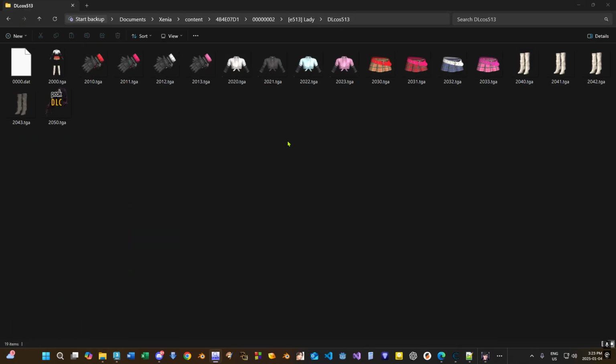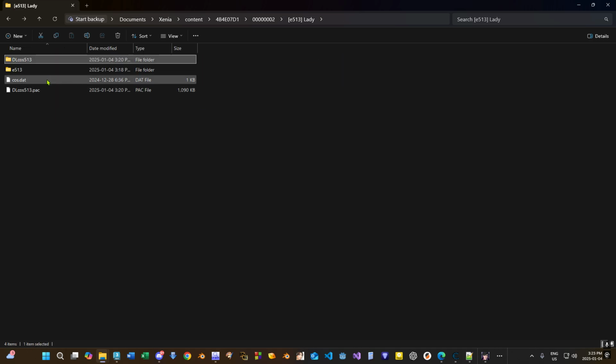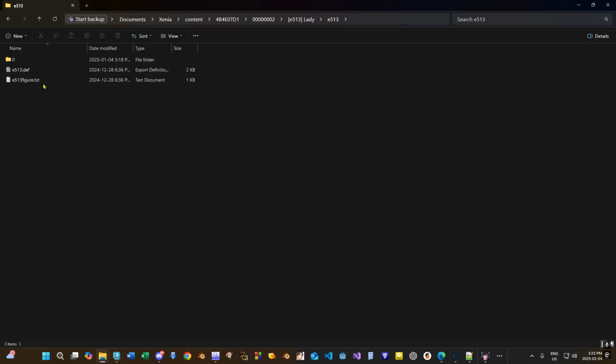That was crazy. Anyways, yeah, so you have 4 color swaps. You can only use one of them. I don't know why it's using all 4 of them, but we'll just ignore that happened. Go into this folder called E513. That'll be the slot number. In here is the configuration file.